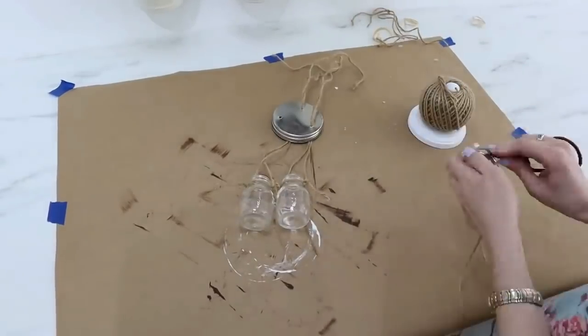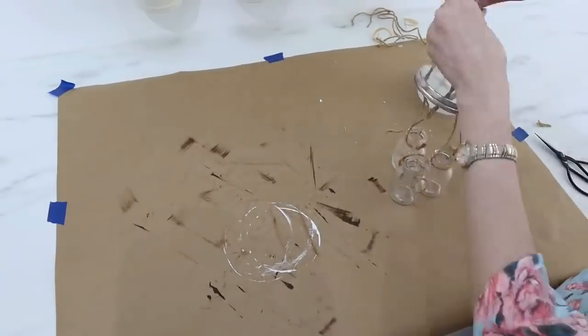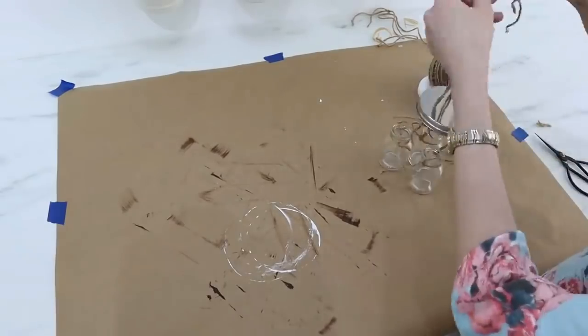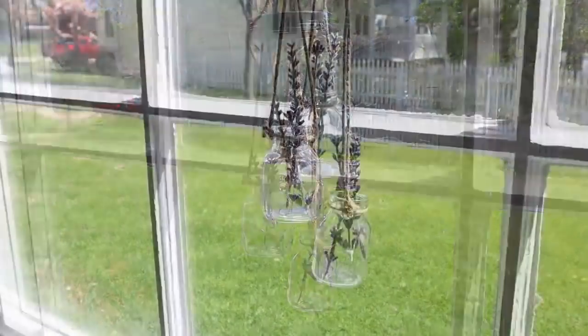So I continued that process with all three vases, and once I had all of my jute strung up through the lid, I just tied them all together at the top and created a loop.